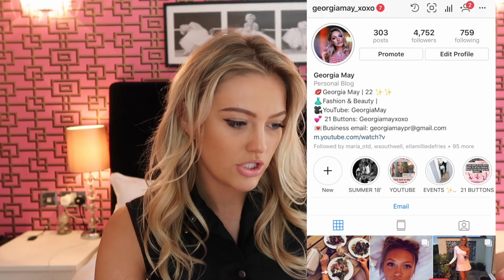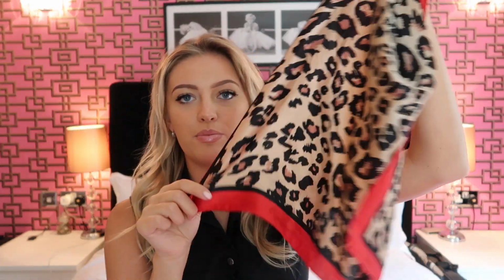These two here, just before we get into the hair tutorials, are from Stradivarius. I have this red border with a leopard print middle, which by the way is an amazing way to wear leopard print if you're a little bit afraid of the trend. If you don't want to wear it on a top, a skirt or a dress because it's quite a bold print, then a hairscarf is a really good way to incorporate a bit of leopard print.